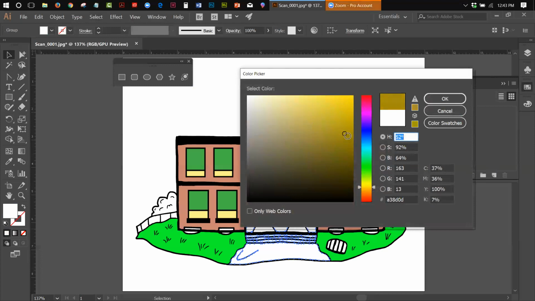Figure out whatever color you want the cement to be. It's almost like a dirt path. Make it whatever color you like. You got to get used to working with this anyway, so it doesn't matter. You can always go back in and edit it later. Just play with it and get something. Okay, so that's exactly right.